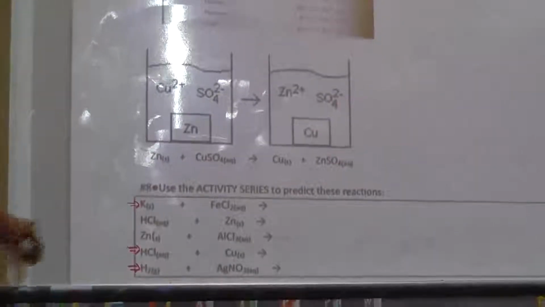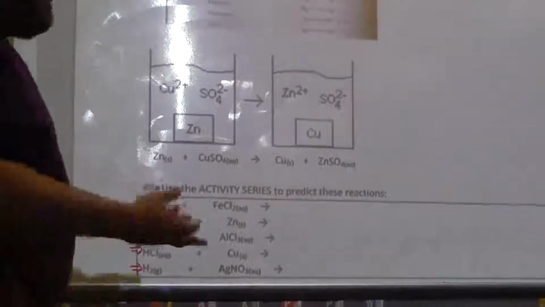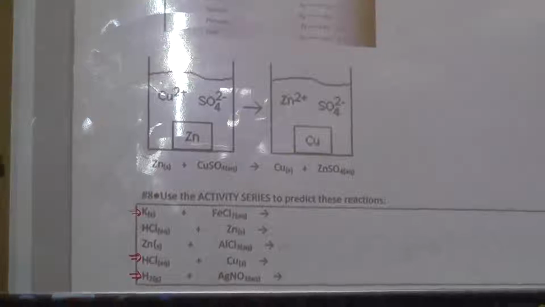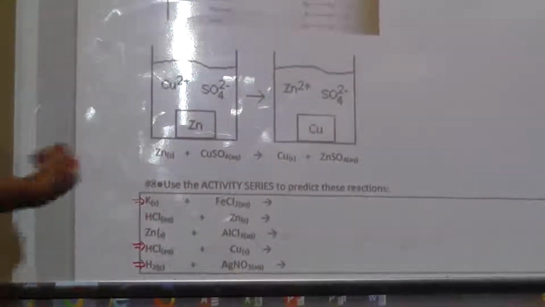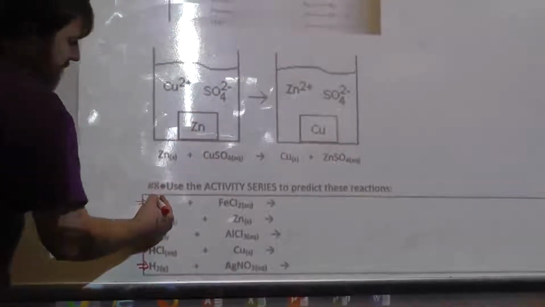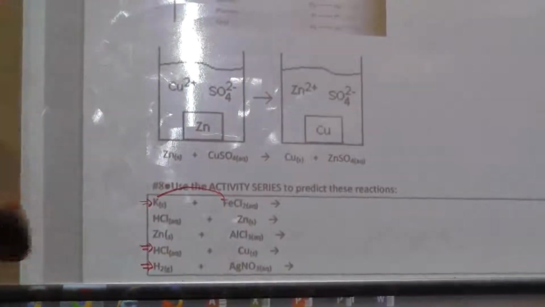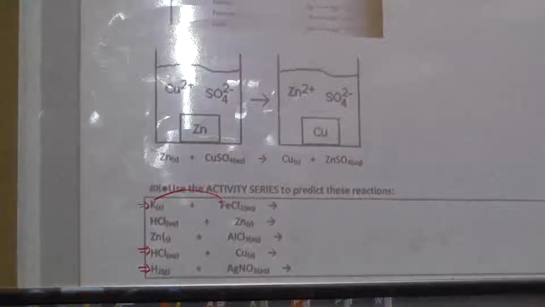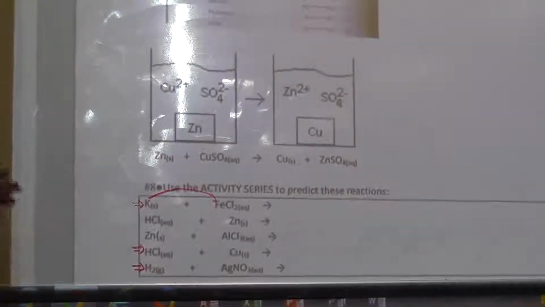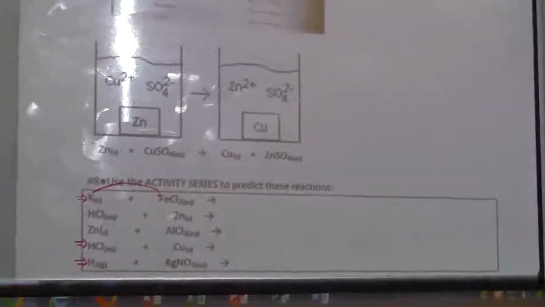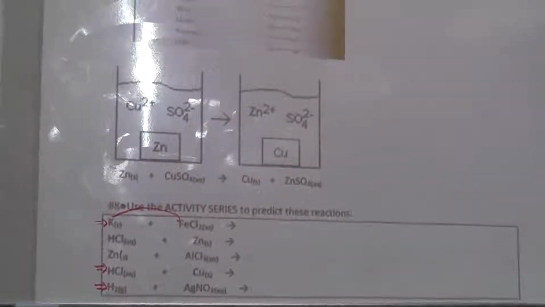Okay. So with this first one, what you're starting off with is just potassium metal, solid, and you're going to drop it into a beaker that's dissolved iron chloride. What you're hoping is that this potassium has the brute force to come in and kick that iron out of its spot. The way you tell that is how active a metal is. If a metal is very active, it's going to give up its electrons to someone else who's not as active, and it's going to take its place.